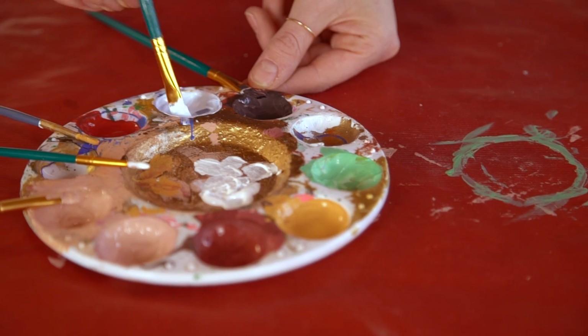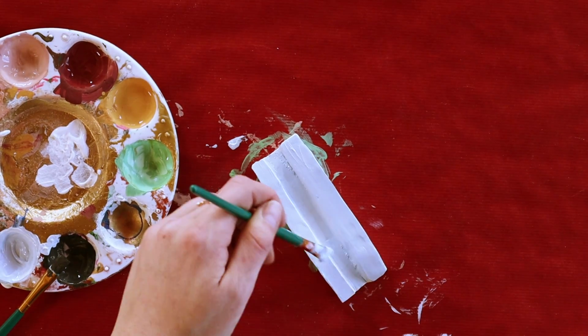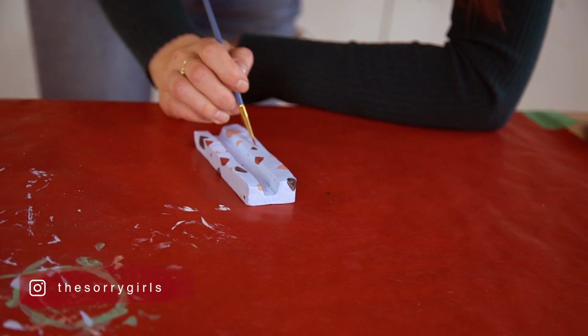And for this next one, I've really been loving the Terrazzo pattern lately, so I thought I would incorporate it into a DIY gift idea. I started with a pale blue color and then added different shapes in a variety of colors. This is again up to your interpretation, so add as much or as little as you want. And I'm sure you guys are going to have a lot of good creative ideas for me in the comments below. So share your knowledge and we'll all get inspired.